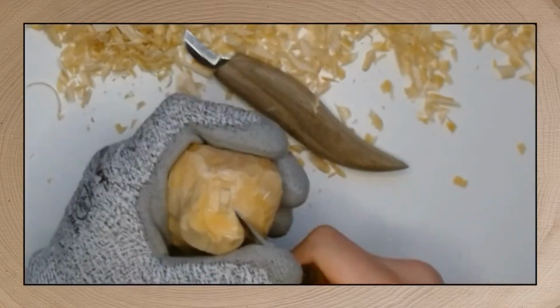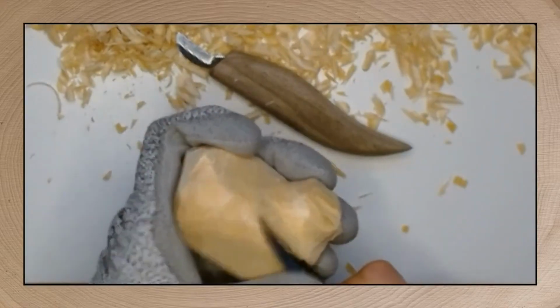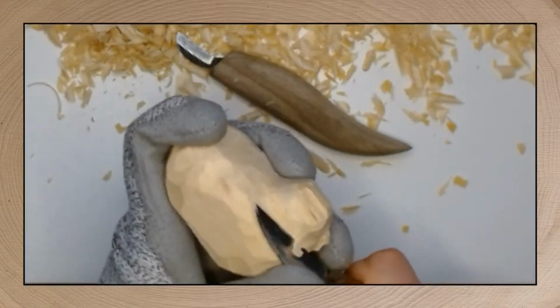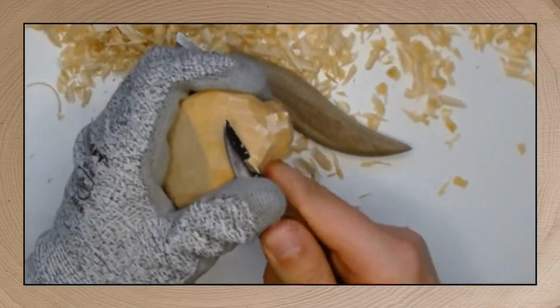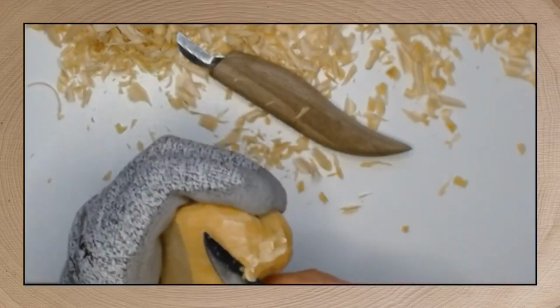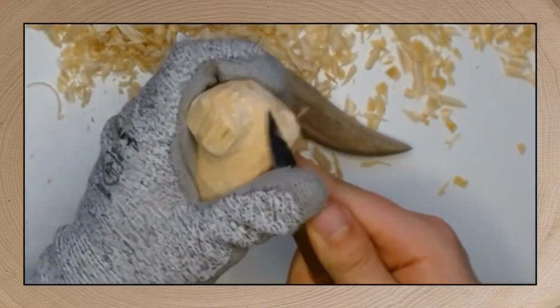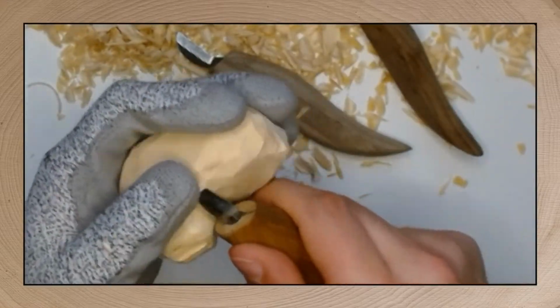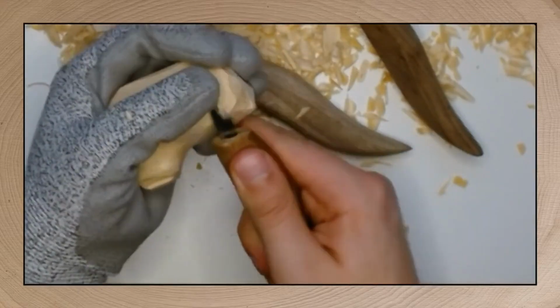But at some point I had to stop because the more I remove, the more I risk breaking something and just going too far and making it not good anymore. But I did make a nice chicken. That's not the problem. Just not quite as nice as I would have wanted it to be.